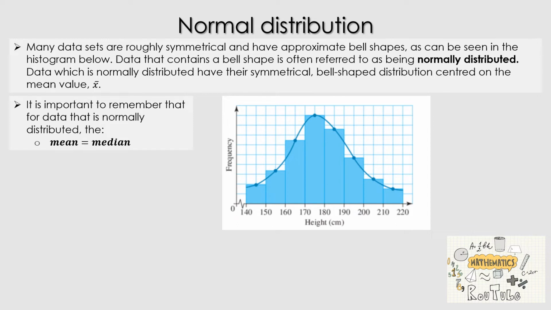Now, also what often gets forgotten is that when we're looking at normally distributed data, it's really important to remember that the mean is equal to the median, or the mean and the median are approximately equal. Like I said before, that often gets missed and has popped up a couple of times in exam questions and has tricked a couple of students. So it's really important when you have data that is normally distributed, which we're going to explore today, that the mean and the median are approximately equal.